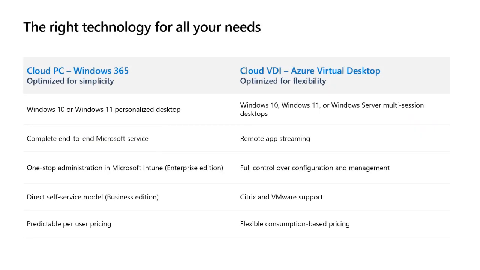And these virtualization strategies are built off of two technologies that are specially built, not only for industry, but for an industry that has a very dynamic need, both for security and for accessibility. One of those is a product called Cloud PC or Windows 365. And this solution inside of the Microsoft toolset is really optimized for simplicity. It gives that personalized desktop experience to the end user.